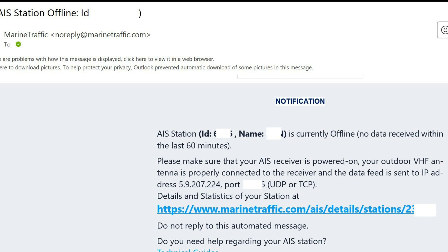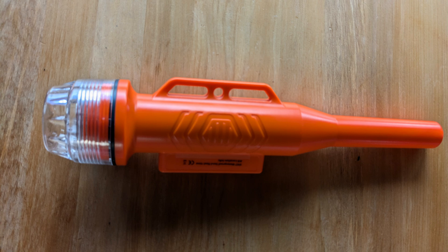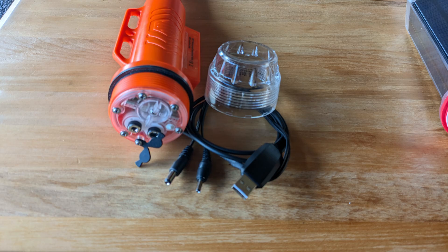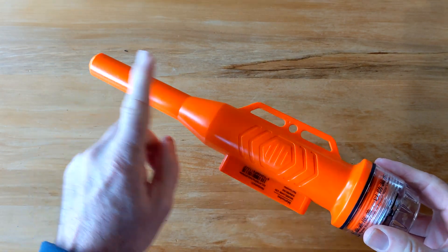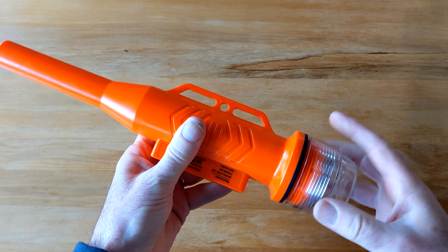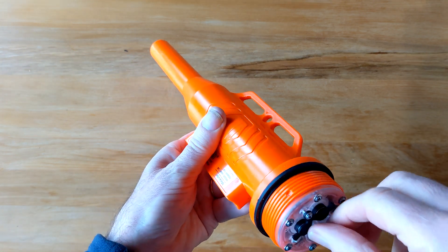Not because the station was down — it's just that there weren't any boats going past. So I decided to put an AIS net locator on my moored sailboat, which would keep the receiving station alive. The first one I got was an HAB130, which I chose because it advertised that it included the programming cable and software to put in the boat name and MMSI number. I set it up to its maximum 10-minute interval to conserve batteries, and it got about a month on a charge.